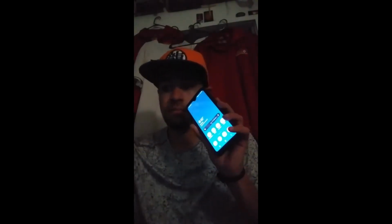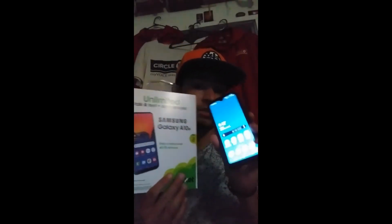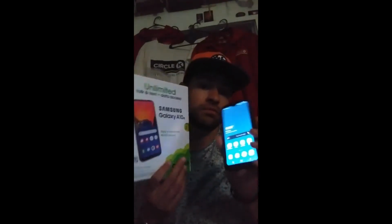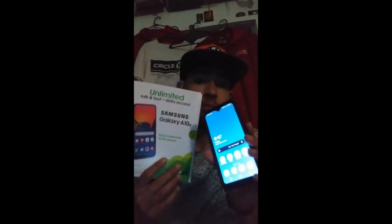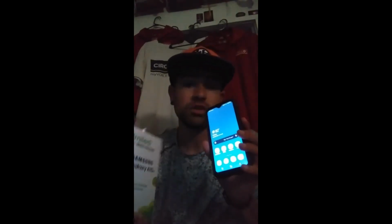We're going to be doing the real review of the Samsung Galaxy A10e, which is the one by Cricket. I've been using this phone for 3 months as my main phone that I use every day. I can pick this one up on Amazon, at Walmart, or even at Cricket for $100. But we'll talk more about this whole phone, and I'll share all the Android 10 updates that you get.